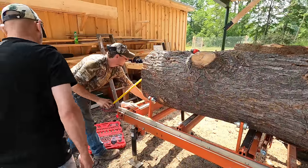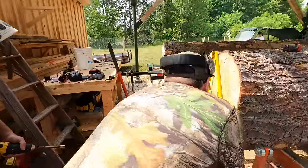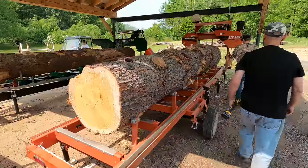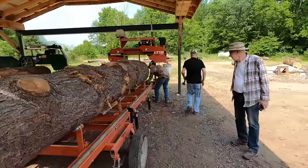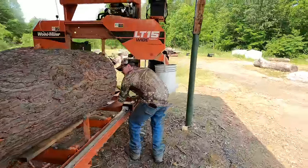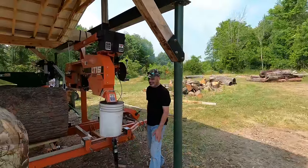I mean, it's not perfect, but where's the pith? Because the pith is off center here. Yeah, you're like 14 of the pith there. All right. And 16 down here. So we got that. Yeah, 17. 16 and 3/4. 17. 17, oh man. All right.